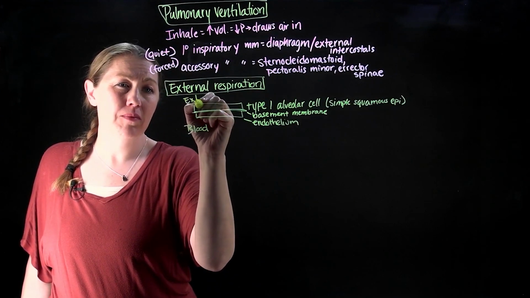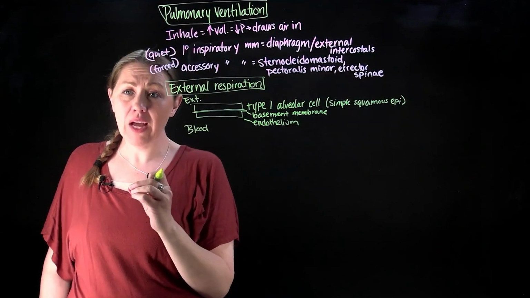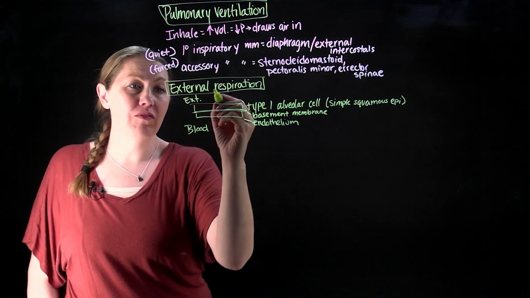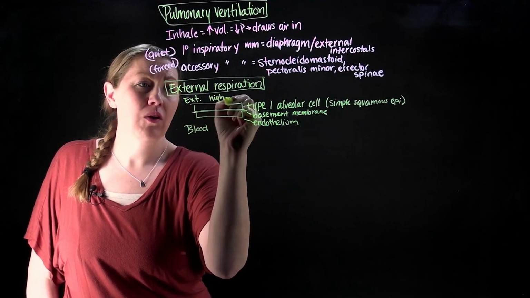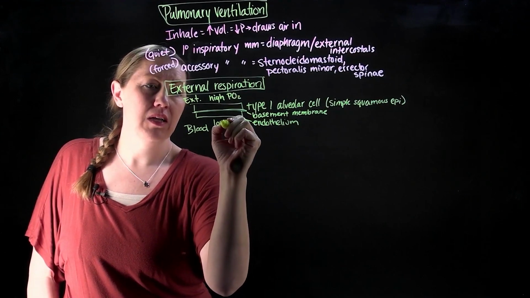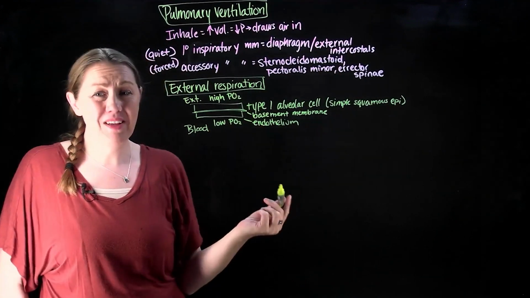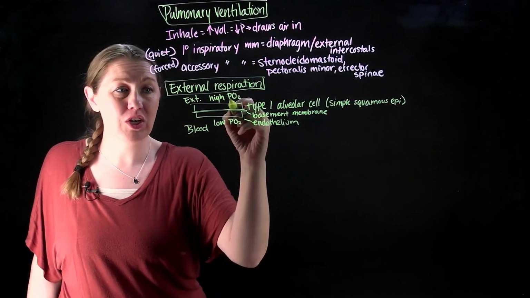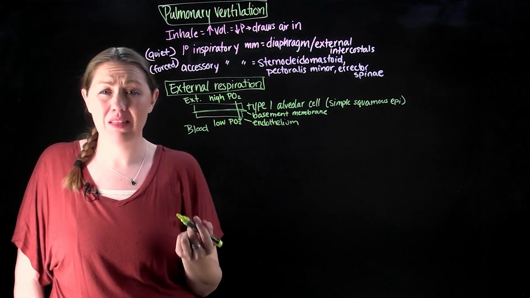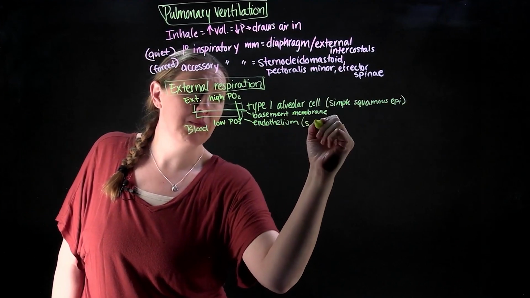It's called endothelium because on the other side of this is blood, and over here is the external environment. When you take that inhale, the air that gets all the way down to the alveoli is still outside of your body because it hasn't crossed the membrane yet. So in that external environment, you're going to have a high partial pressure of oxygen, and inside of the blood is going to be low partial pressure of oxygen. And so just like always, molecules are going to go down their concentration gradients. That oxygen is going to go into the blood from that space in the alveolus. Oh, and just as a refresher, the endothelium is also simple squamous epithelium.